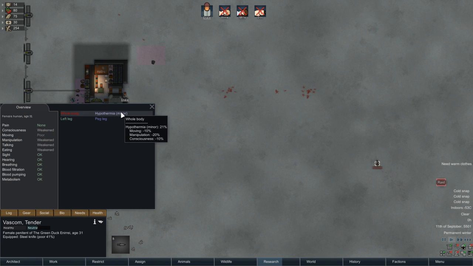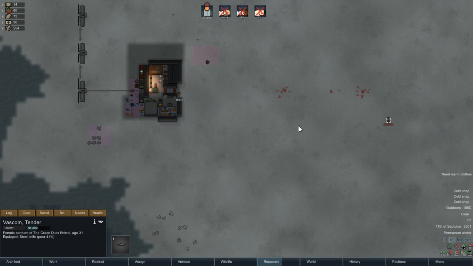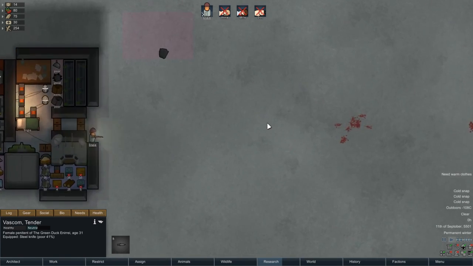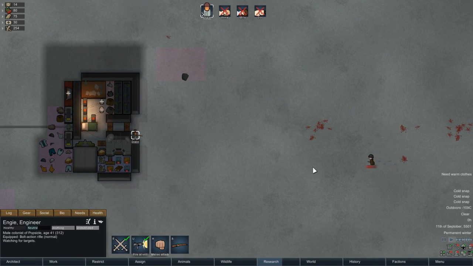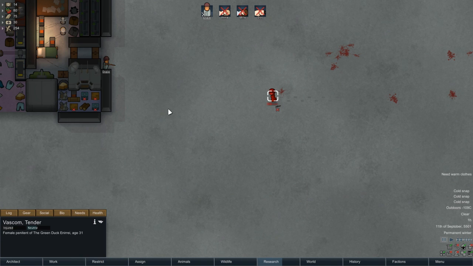He's that minor, so he's got a little ways to go before he freezes to death. It's okay. Again, this is on Merciless mode. We don't have a lot of value, right? So our raids are pretty small. You're gonna bleed to death in a few hours. You just dropped your knife.